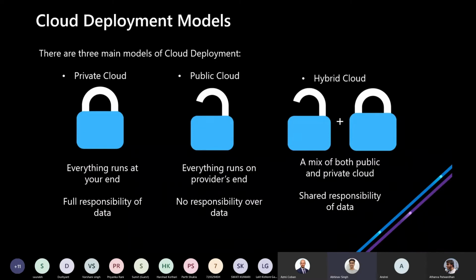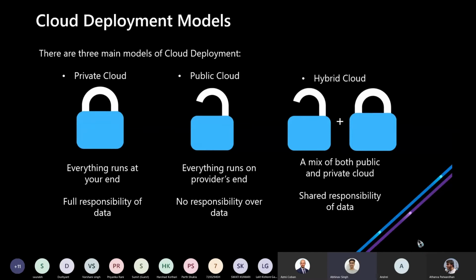When we talk about the public cloud, there is no local hardware to manage and keep up to date. Everything runs on your cloud provider's hardware. This is a third party, such as Azure and other cloud providers that provide public clouds.